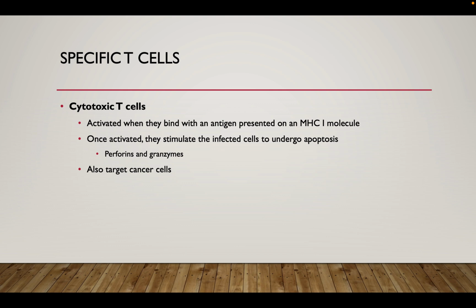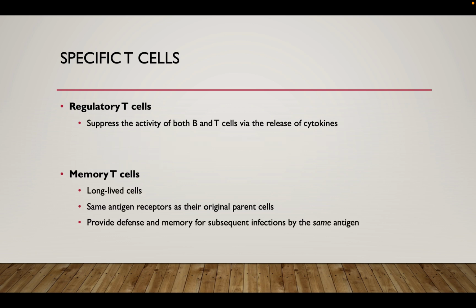So if you remember, CD8 and 1, that equals 8. So those two will always go together. They secrete the perforins and granzymes. If you recall, perforins induce the pores in the infected cell, and then the granzymes will come in and actually break down and cause the lysis of the infected cell. And they can also target normal self cells that have now become abnormal, so in the sense of cancer cells.